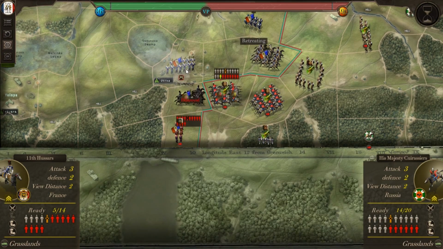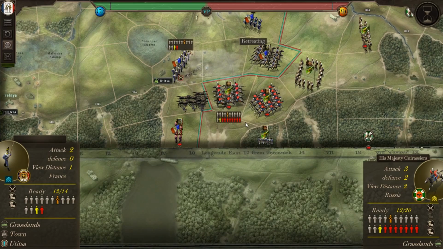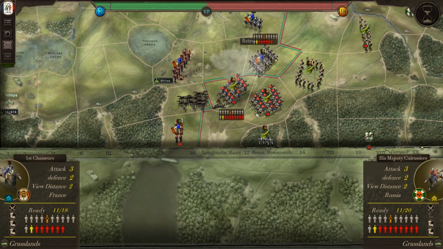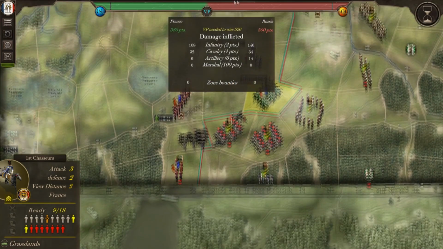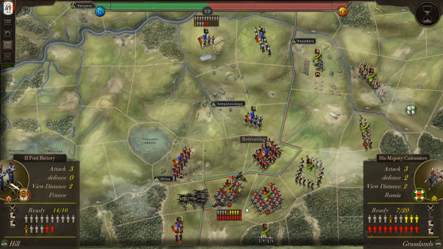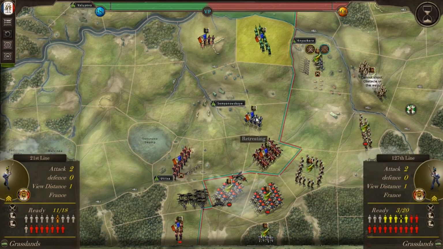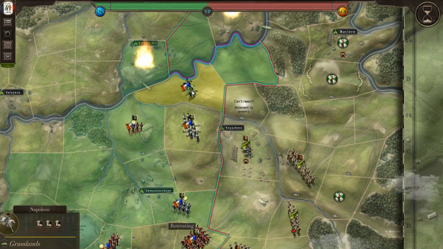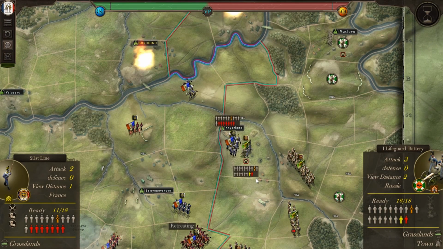More cavalry, charging cavalry, and we destroyed our own unit. We're gonna destroy our own unit here too. No. Guys are retreating. Man, never attack enemy artillery with infantry. It's kind of a waste of time, it seems like.